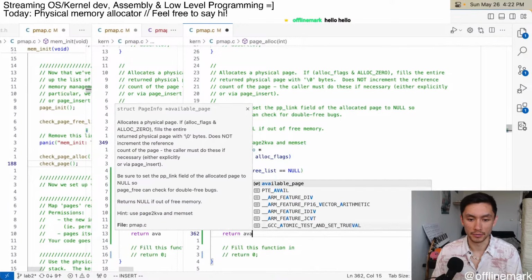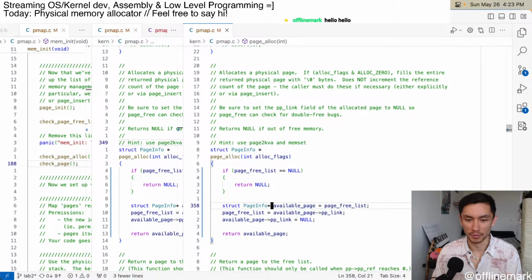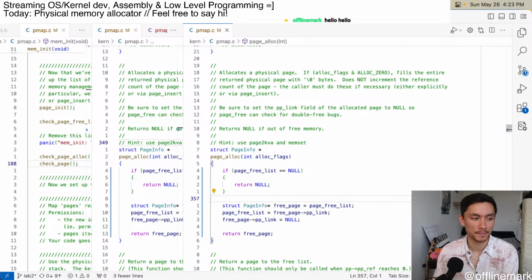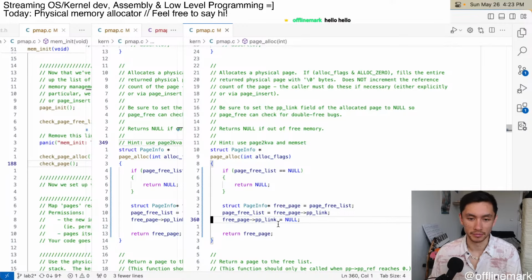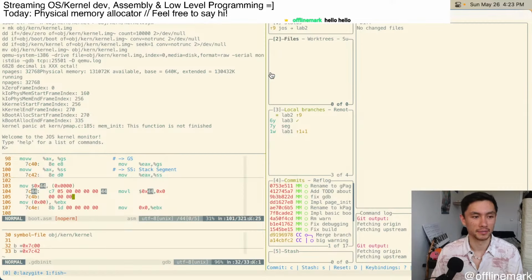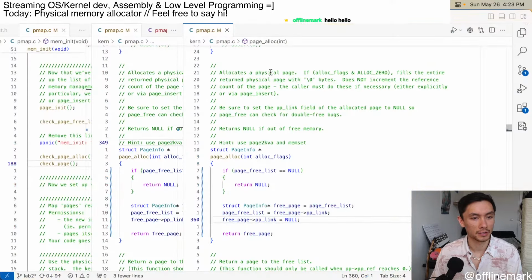And then return available page. Maybe instead of available, I'll say free page. Okay. I think that's okay. That's roughly a very basic version of this. And let's just see if it compiles. Pretty sure it should. Yep.